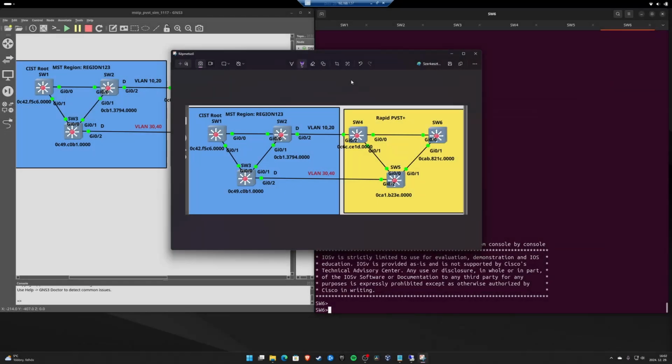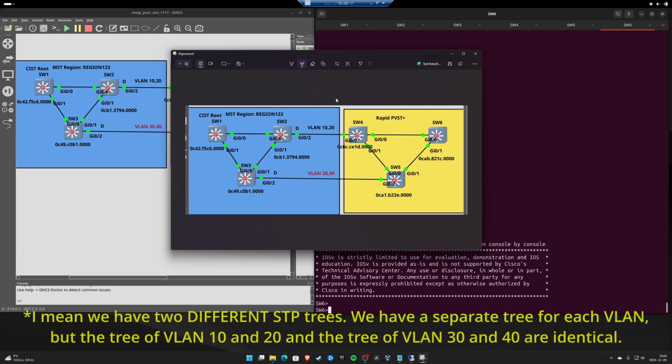So to summarize what we have done so far, we have two separate STP trees, one for VLAN 10 and 20 and one for VLAN 30 and 40. This tree is used for VLAN 10 and 20, and this tree is used for VLAN 30 and 40.